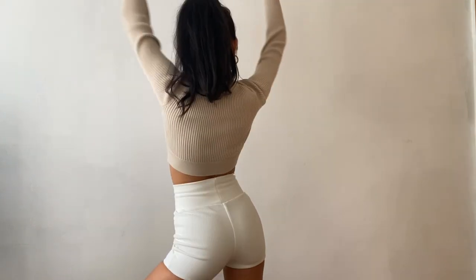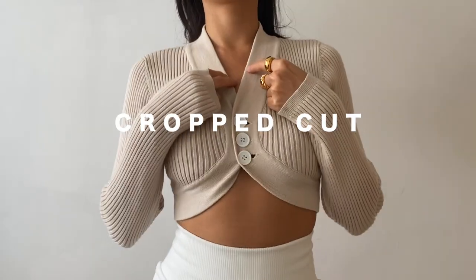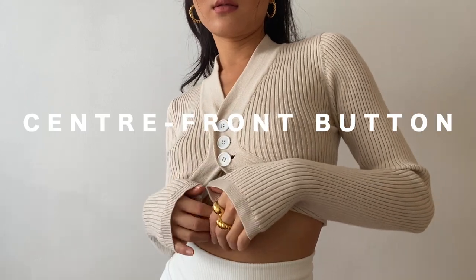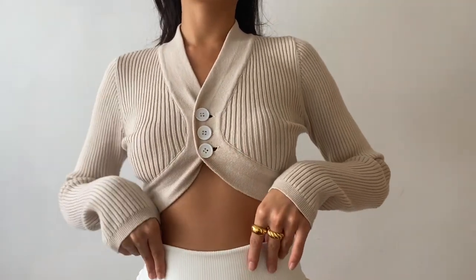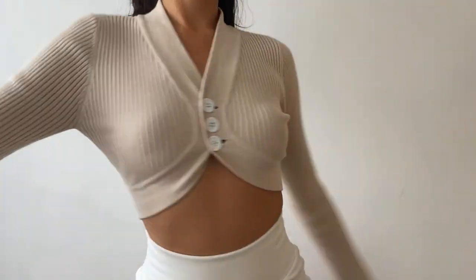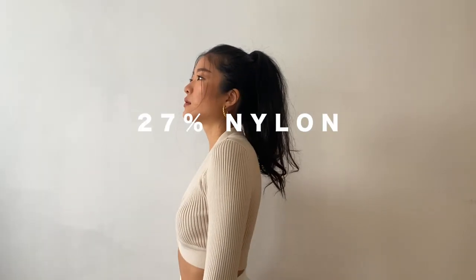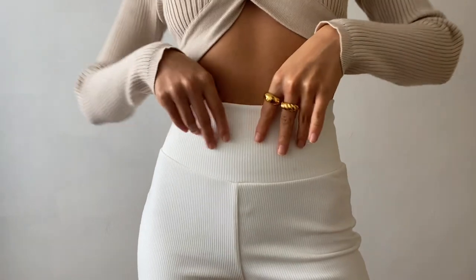The second look of today's try-on haul is this sporty and cute knit top with shorts. This top is the Fortuna knit top, which features a crop cut and long sleeve with a center front button enclosure. It is a ribbed material with stretch, and the color I'm wearing is sand, which has a neutral beige tone. The size I'm wearing is extra small, which I find a relatively smaller fit, so I'd recommend a size small for more comfort. It is priced at 71 Singapore dollars and its material is 50% viscose, 27% nylon, and 23% polyester.